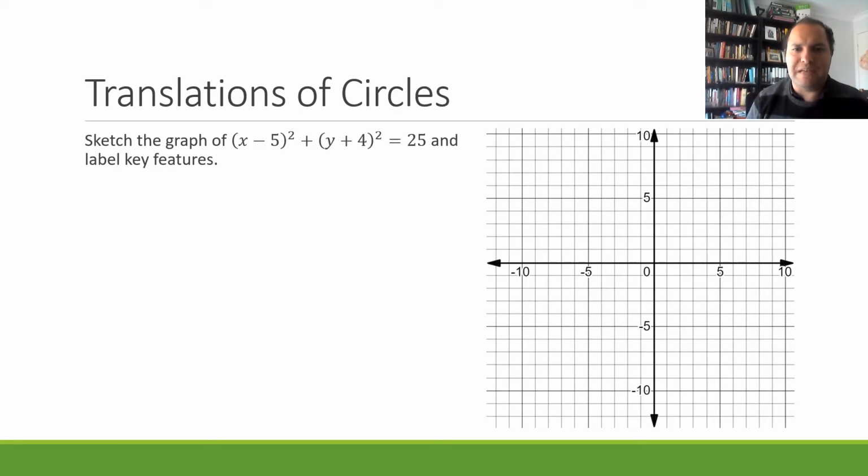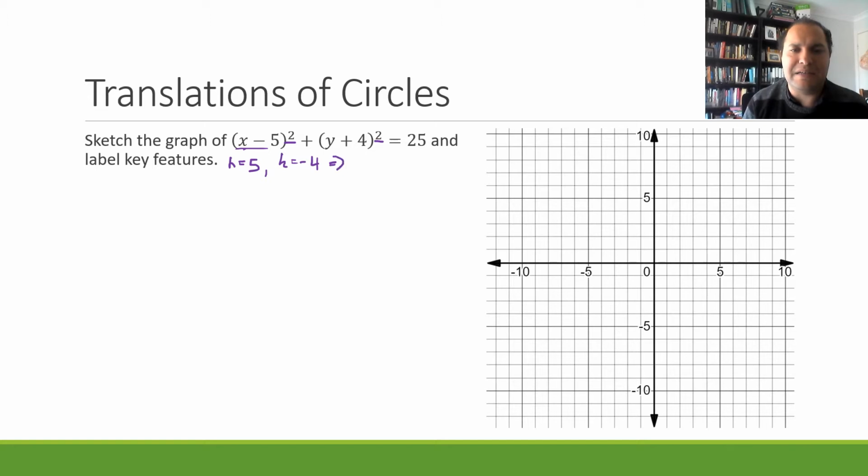Alright, so our first example is drawing a sketch of a circle. We can tell it's a circle because both our x term and our y term are squared. Looking at our equation, our h value is with our x term, so it's the opposite sign to -5 because it's in brackets with our x term. So it's 5. Our k value, because it's in brackets with our y term, is the opposite sign as well, -4.